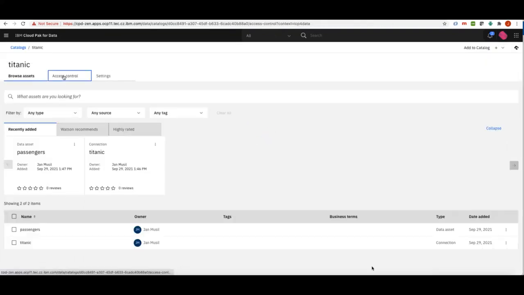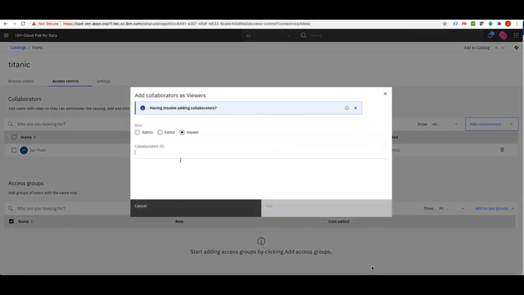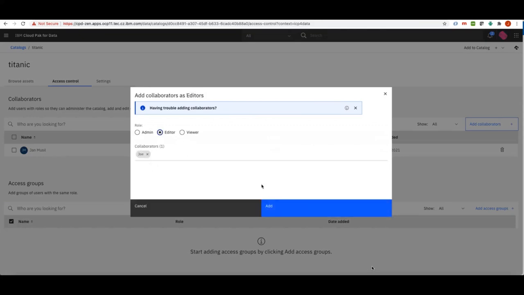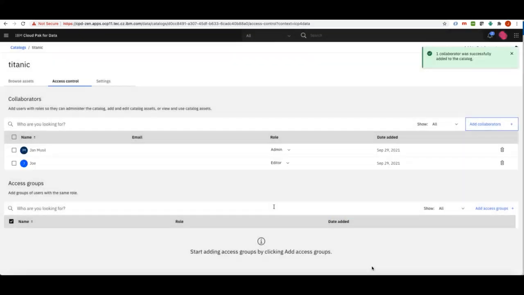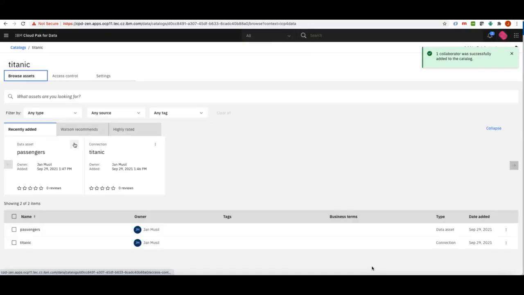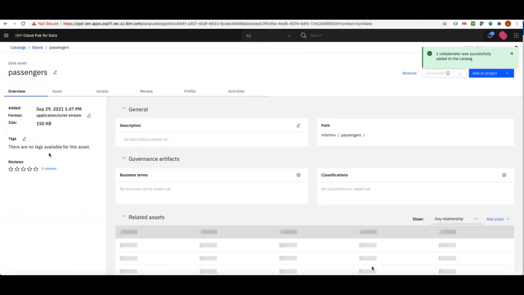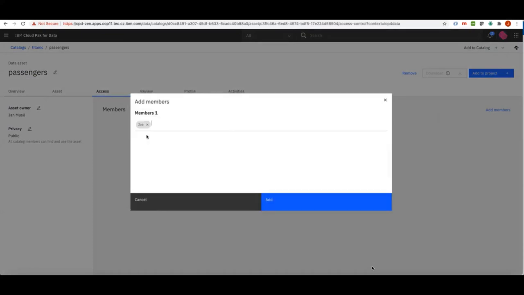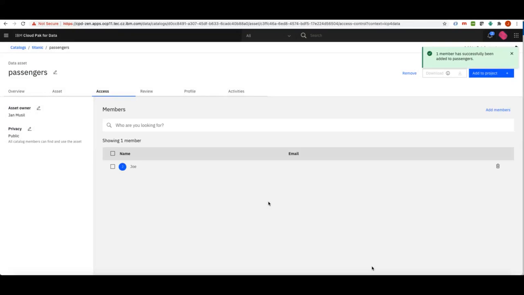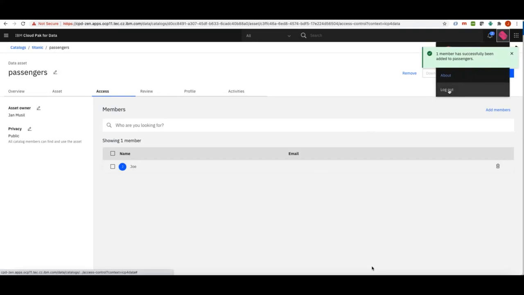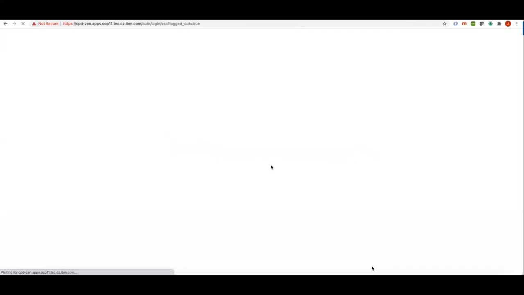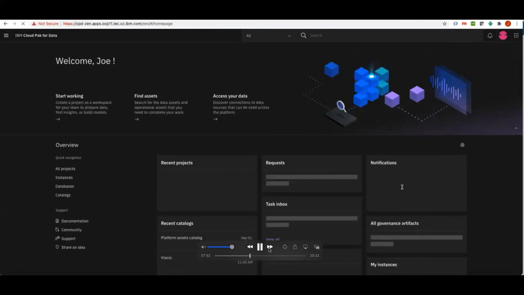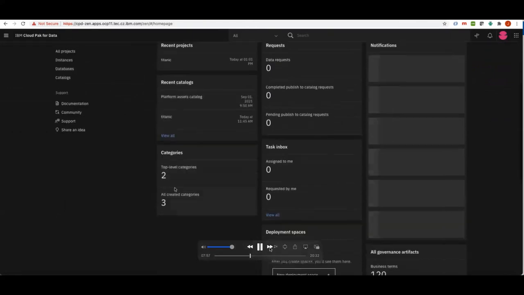as an admin, I still see this data here. So I add some other collaborator, which will be viewer or editor. For example, user Joe here will be editor. And any other user who is not admin won't be able to see this classified data. So if the user Joe will access, I will also add, from the role perspective, the possibility that user Joe can access these assets as well. And if you log in as user Joe, as we will see later, I will speed up the recording a little bit.